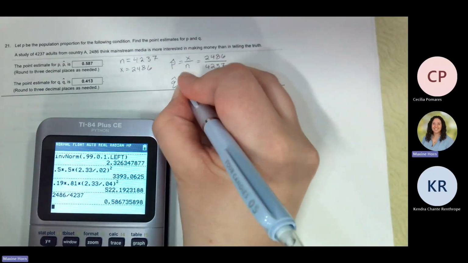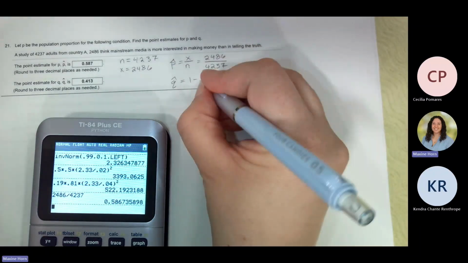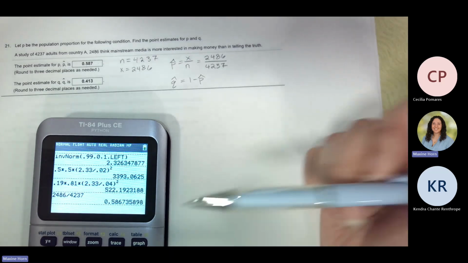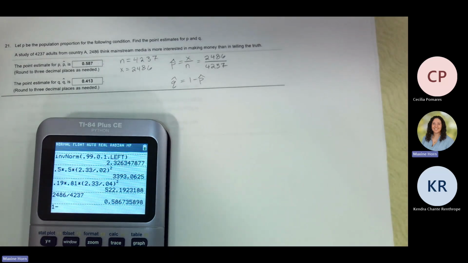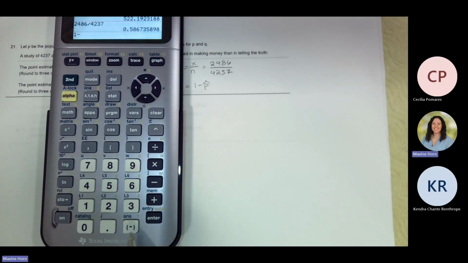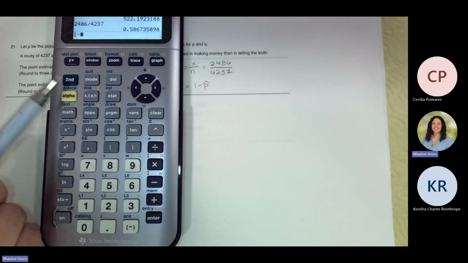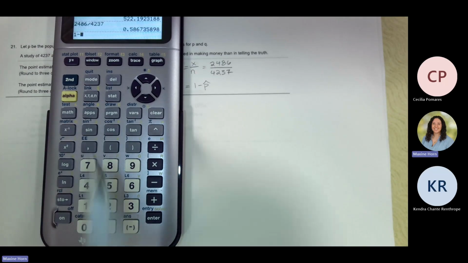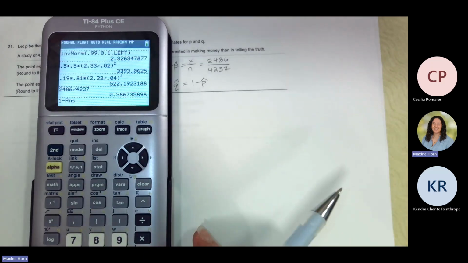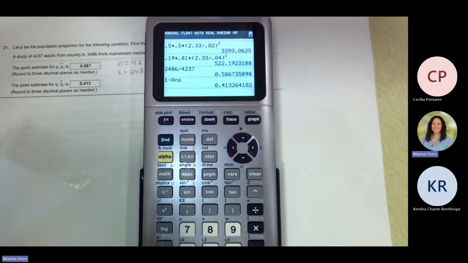So remember, q hat is just the complement of that, right? 1 minus p hat. So there's two ways that you can find this. The short way is to say, well, I've already got this, so I can just do 1 minus this. So in the calculator, you do 1 minus, and then right there where it says answer above this button, you say second, and then this, and it'll use the answer from the previous problem. So I'm going to go second answer, and it says, okay, 1 minus the thing that I got up here. And that way I'm not rounding at all, right? And that's going to be the fastest way to get your Q hat.